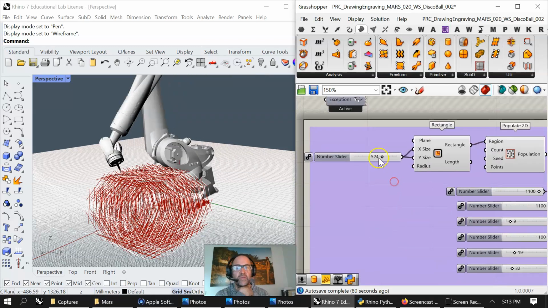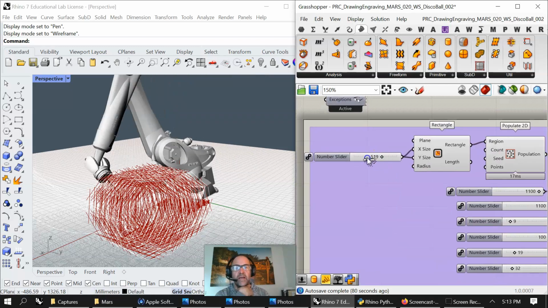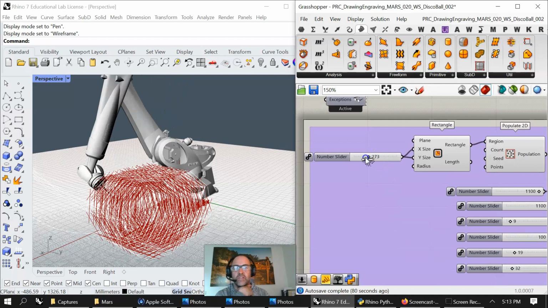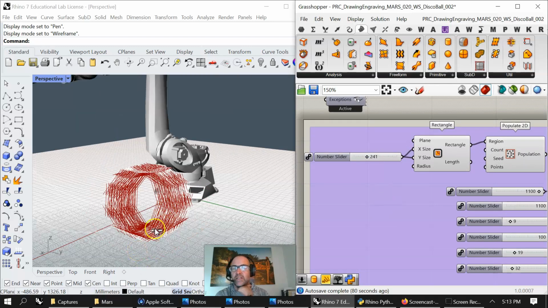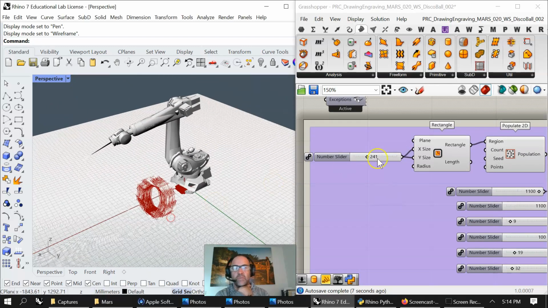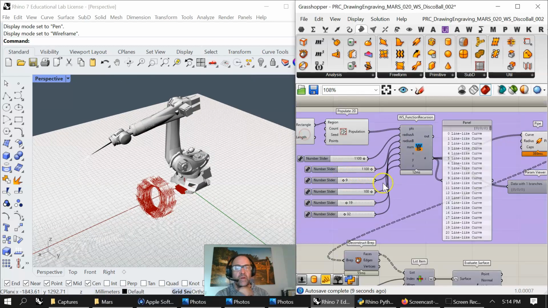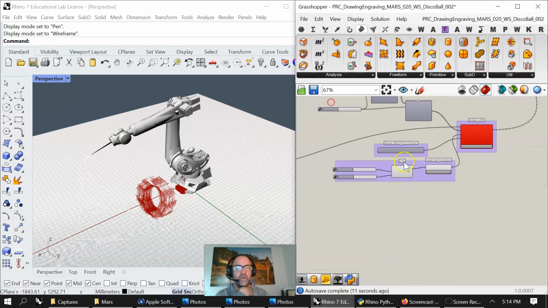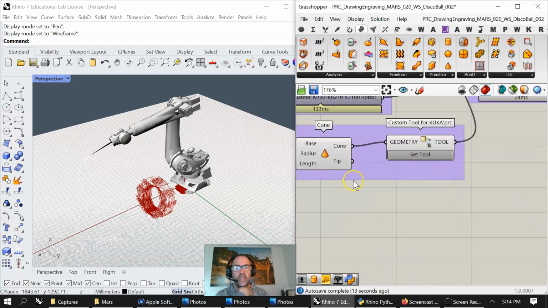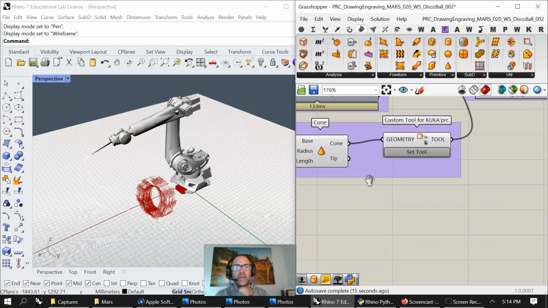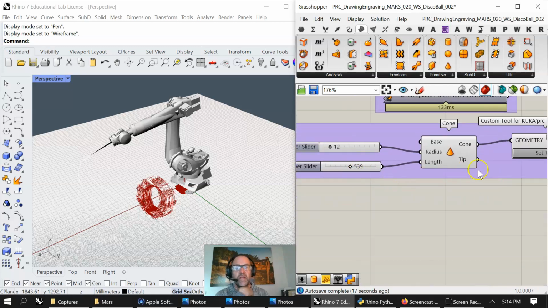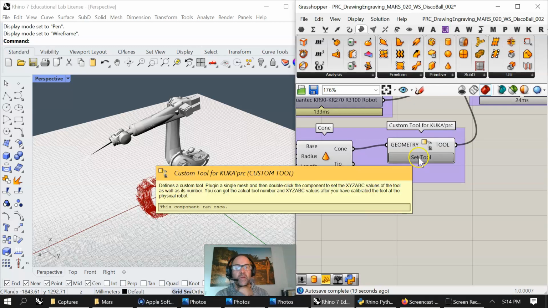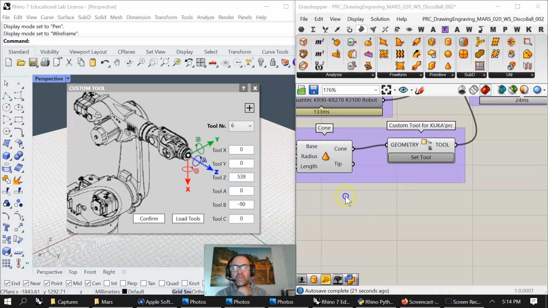Not sure what happens if I start to pull this back. Let's see. I just like the speed of recursion. Let's just pull this back and have a little less. There we go. It's just going to process that a little quicker, probably with less points. Let's see what happens when I run the script. It does kind of reset each time. And also, if you're going to make a tool that's 559 long in length from a cone, you want to get in here and start playing with the z-axis.